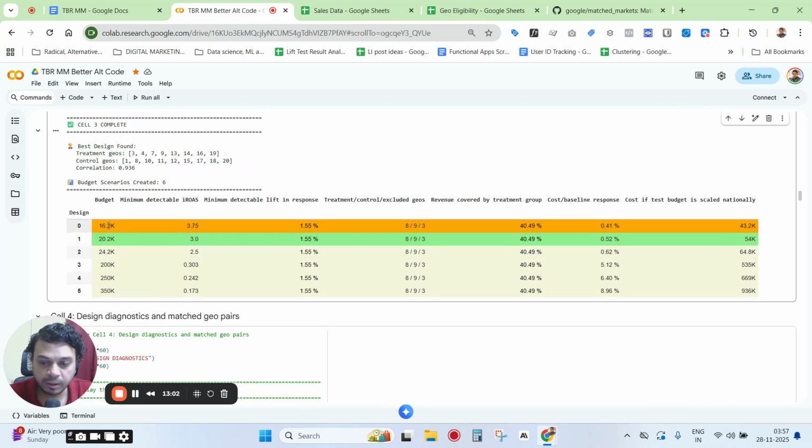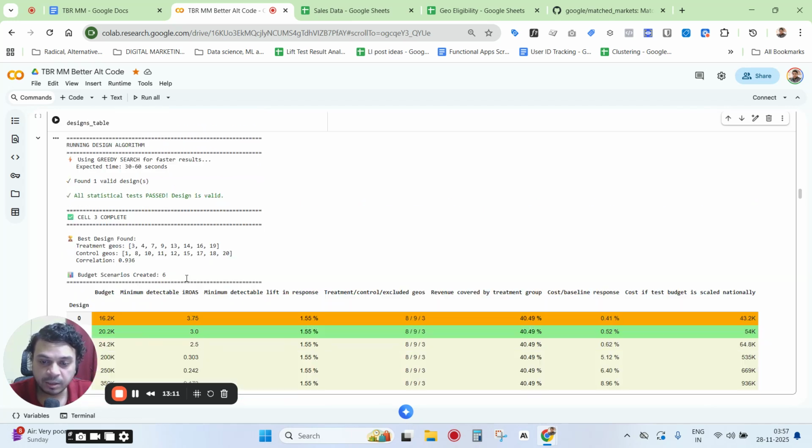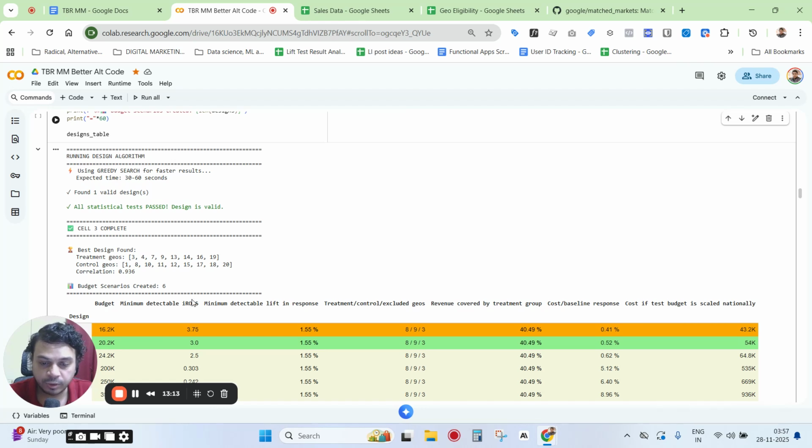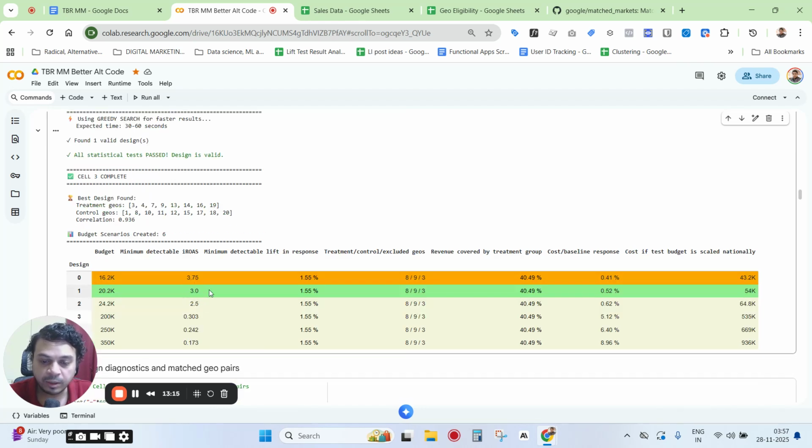So this is where you see design one. Six scenarios have been created, but the best one is actually the one marked in green, because your minimum detectable iROAS was set at 3. So this was the minimum one that you need to detect. And this is more than what we require. Or rather, it's not going to be able to detect.